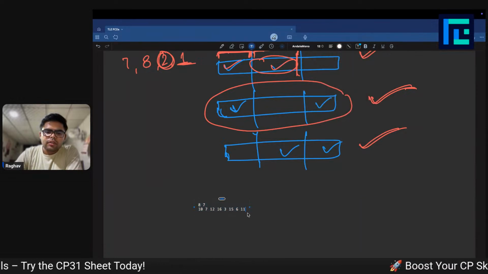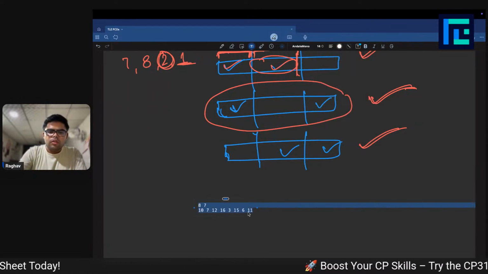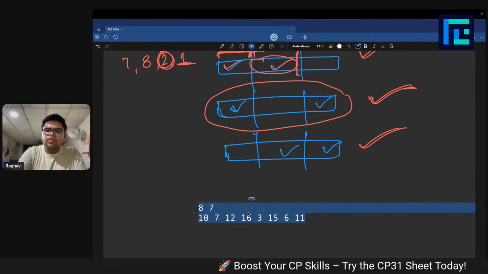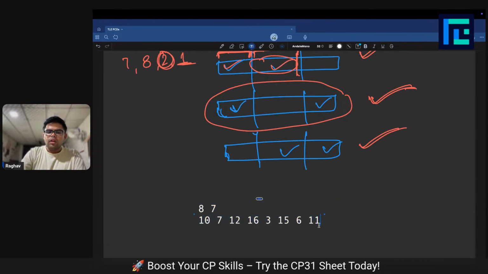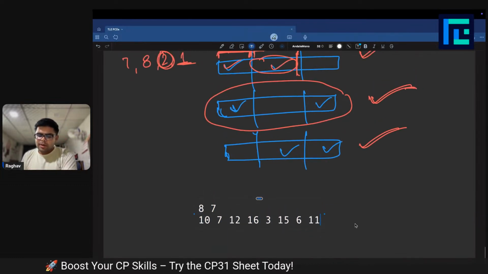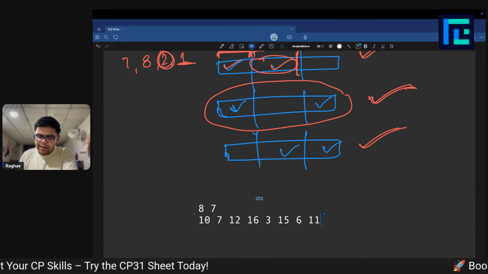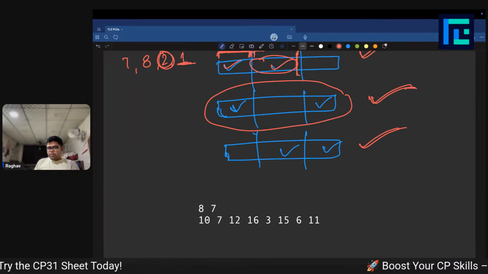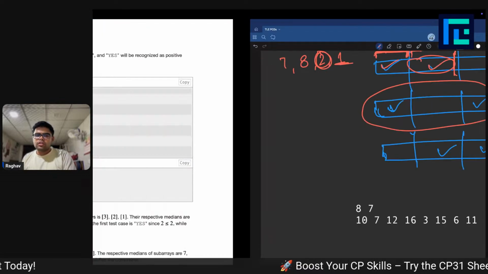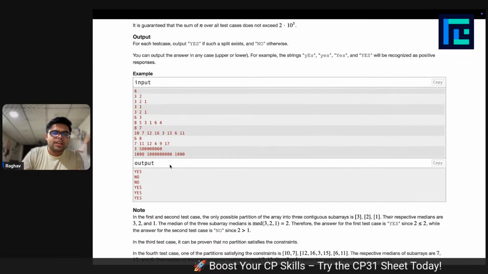Okay, nice. Yeah, so let's talk about this array. Our logic so far, actually not this, but this array.